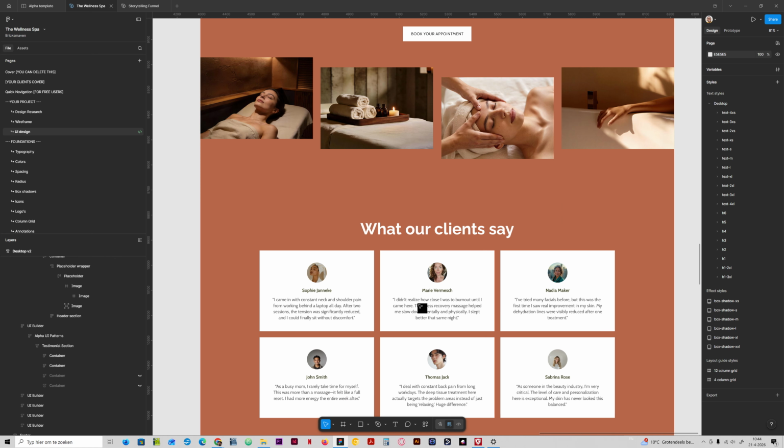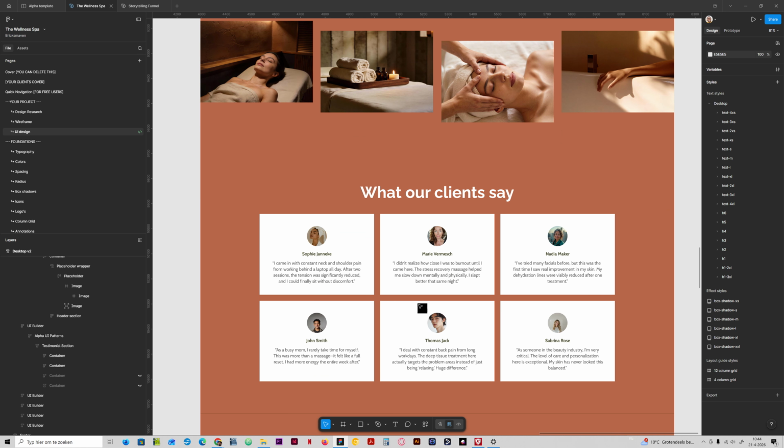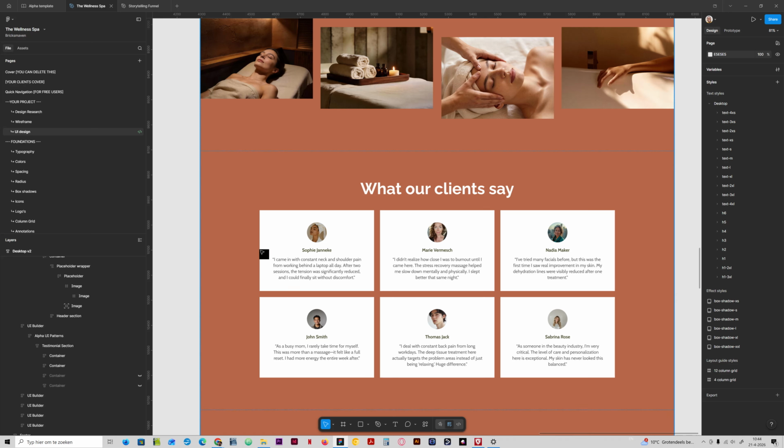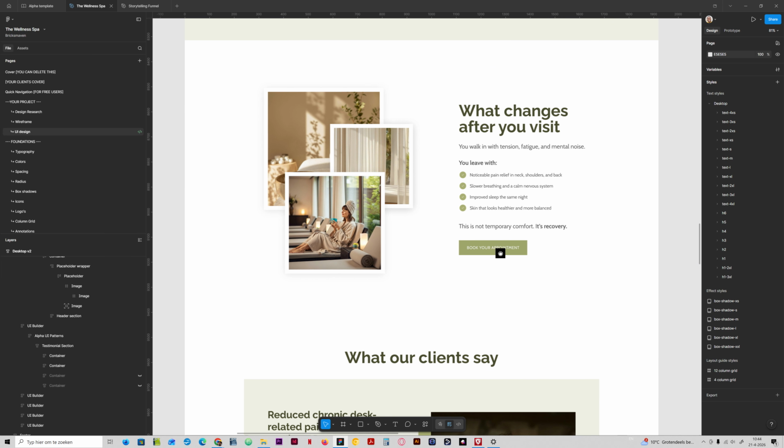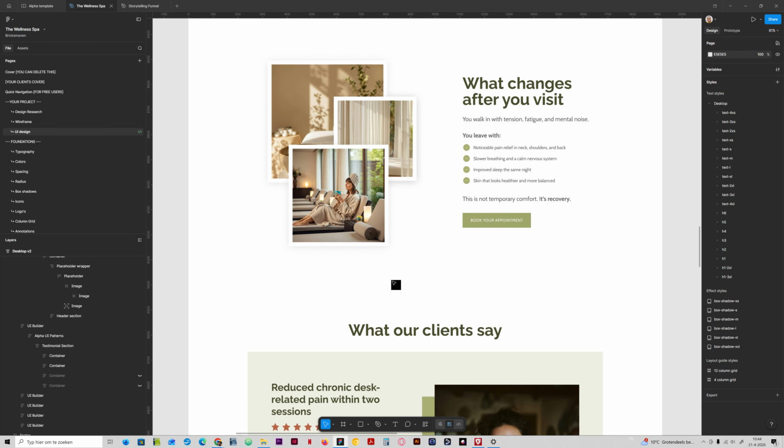Okay, moving on. Next we have the testimonial section where we just have a simple wall of a 3-column testimonial section, and basically the image, the name of the customer, and what their experience was. Very simple. To just be a maximum of 6 and nothing more, nothing less, and that's basically it. So that was it for the transformation and testimonial section. I hope you guys like what you see.